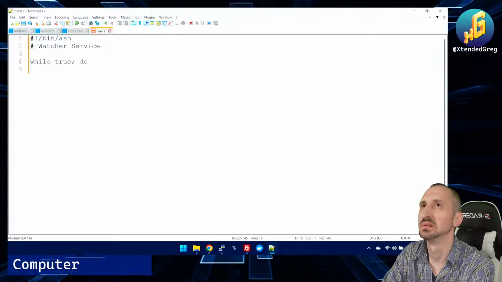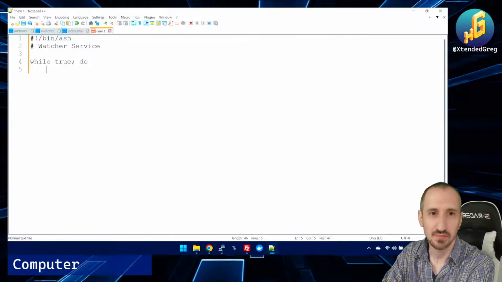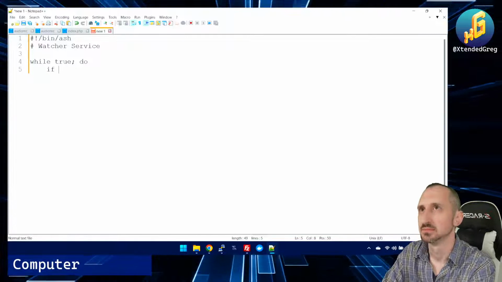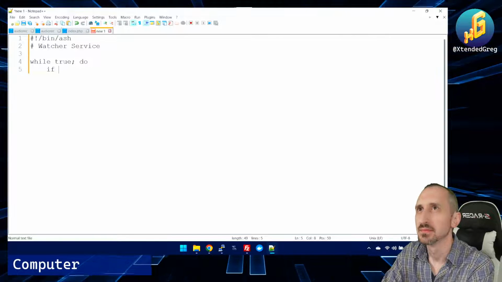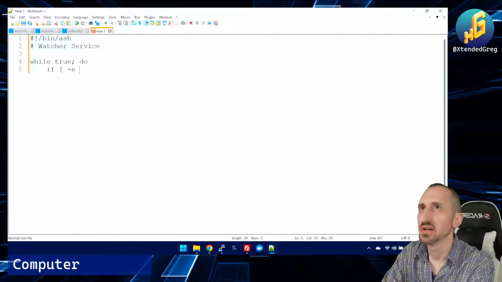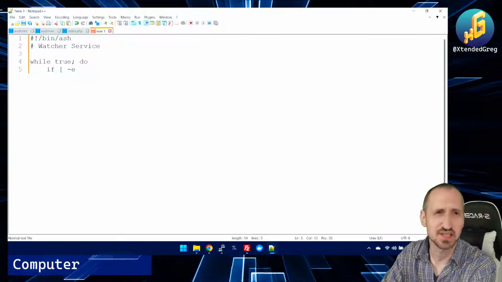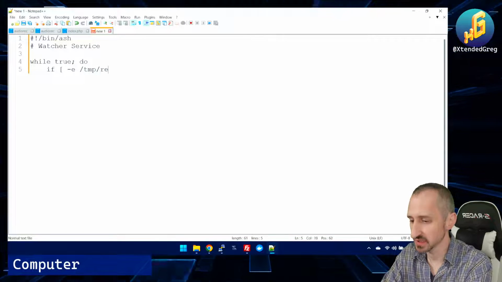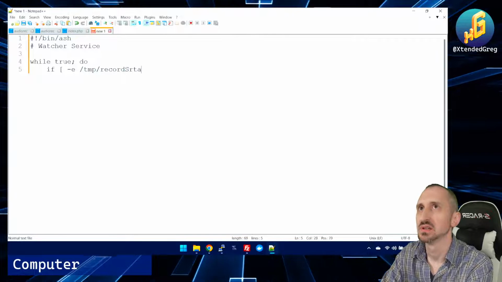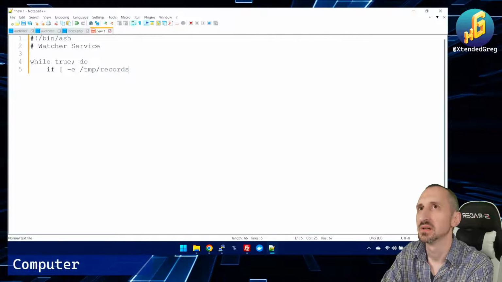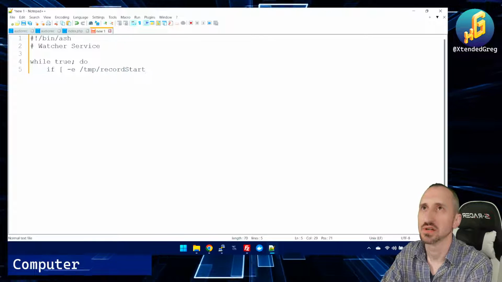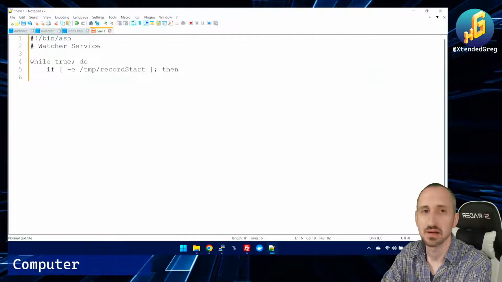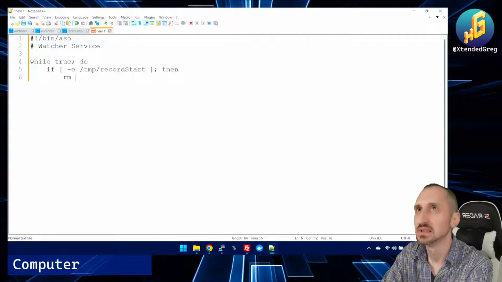do, and we're just going to have it go see. So if a file exists, and this time if the file exists, /temp/record start, then we're going to have it delete that file.